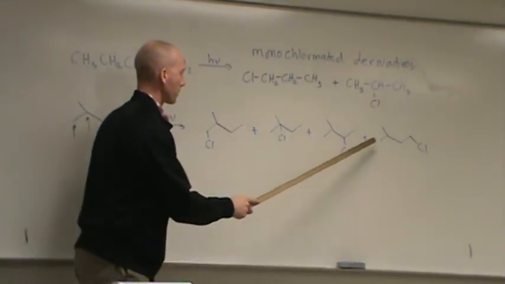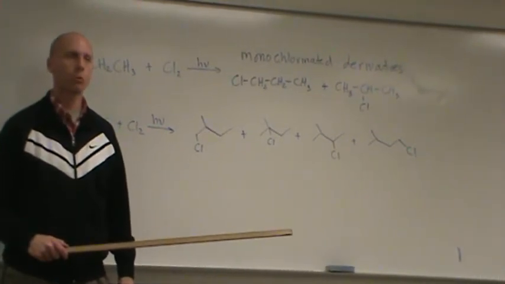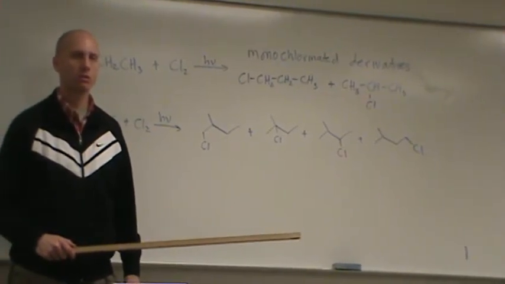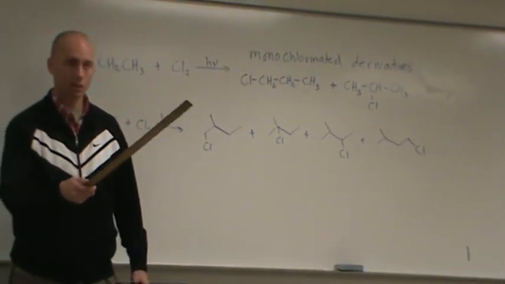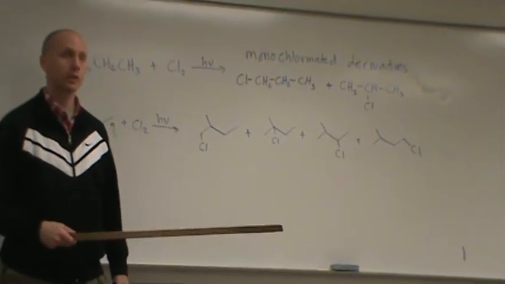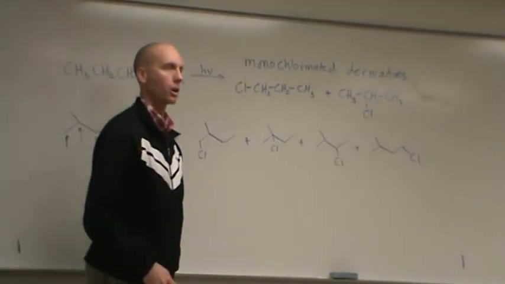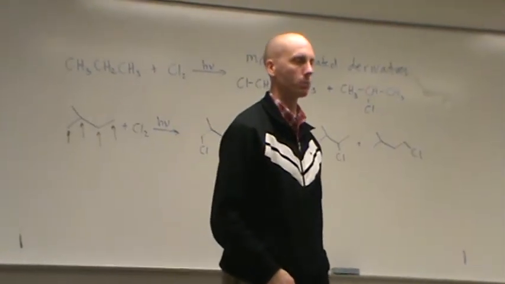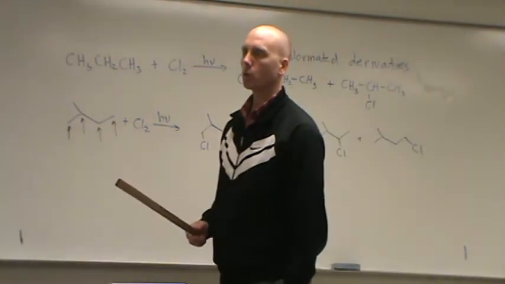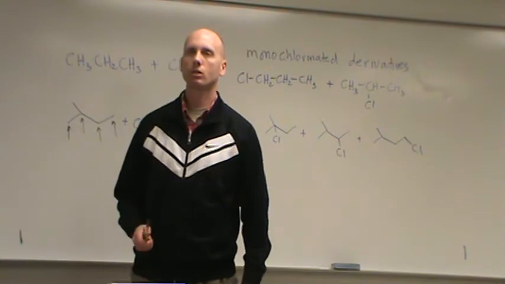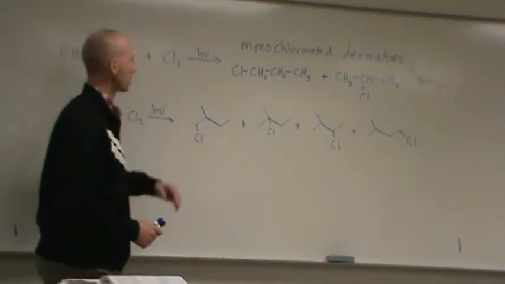What's another property between each of those four derivatives? They are what of each other? Constitutional isomers. Constitutional or structural isomers, very good. Okay, I just moved that chlorine to different carbon atoms. Those are all structural isomers. Okay. Any questions on monochlorinated derivatives? Okay. All right, well, let's come back to this top reaction.